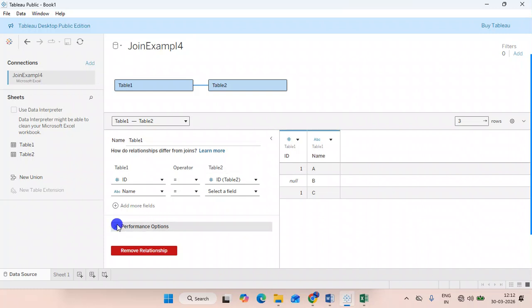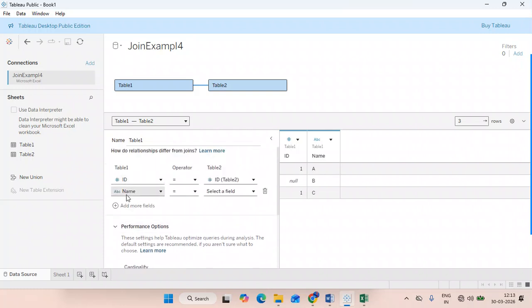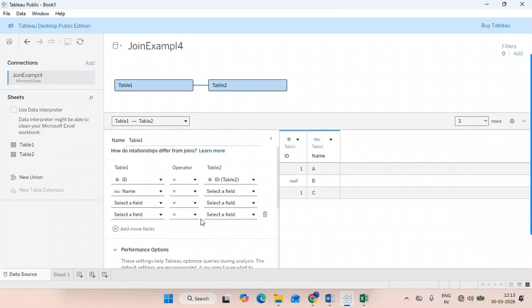ఎలా ఓవర్కమ్ చేయొచ్చు అంటే, మనం ఈ ఆప్షన్స్ యూజ్ చేసుకొని పర్ఫార్మెన్స్ కానీ, కార్డినాలిటీ, రిఫరెన్షియల్ ఇంటిగ్రిటీ, లేదంటే ఇక్కడ మల్టిపుల్ టేబుల్స్, మల్టిపుల్ ఫీల్డ్స్ని యూజ్ చేసి, మనకి ఏవైతే కాలమ్స్ కావాలో ఆ కాలమ్స్ పైన చేయడం వల్ల వీ కెన్ ఆల్సో అవాయిడ్ దోస్ గ్రాన్యులారిటీ ఇష్యూస్. Okay, so we'll get the results. So that way, relationships are much faster when compared to joins. We'll see that later. Okay, so that is how the joins work. I hope you will practice the joins, they are very important.